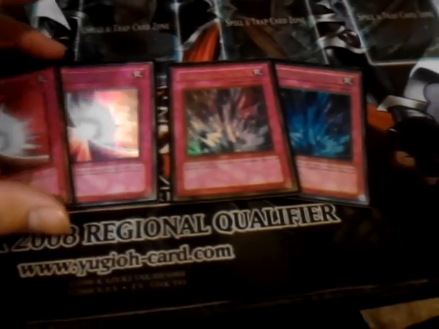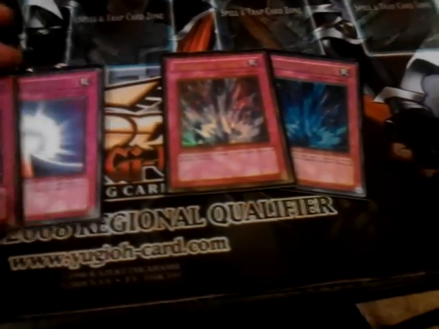Double Mirror Force, double Torrential. It's at 2. Use it. I like it in here. You can really abuse different cards. You just blow up everything on the field. It's cheap. It shouldn't be at this.